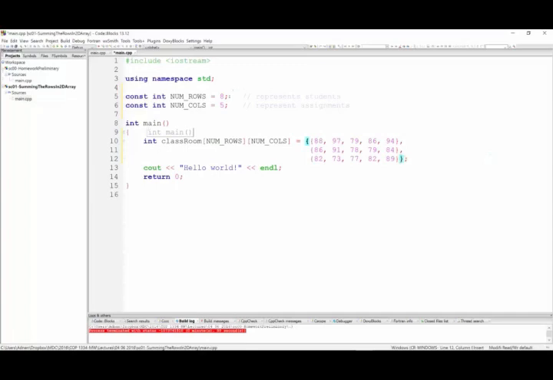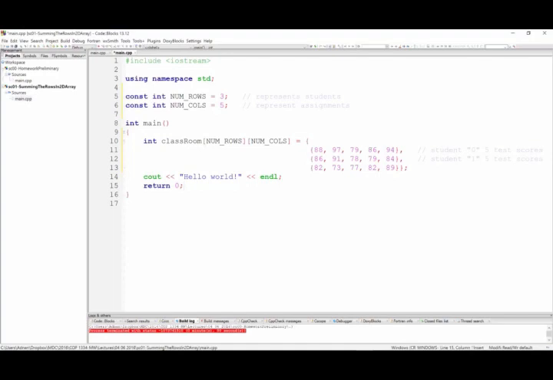So instead of 8 students, I'm going to have 3 students. Okay? We don't want to type too much, right? But anyway, this represents students. My first row means the student that we call student 0, and 5 test scores. Then the second row is the student that we call 1 and their 5 test scores, and so on and so forth.